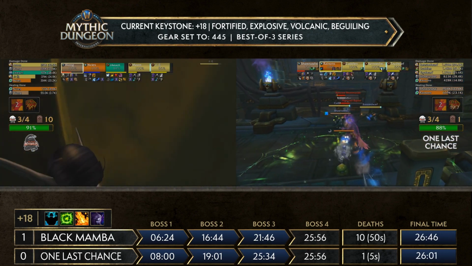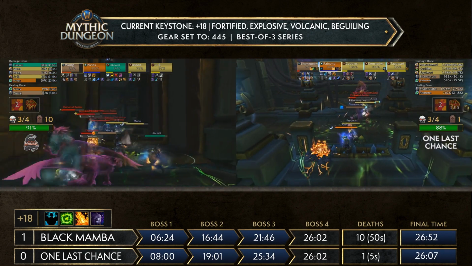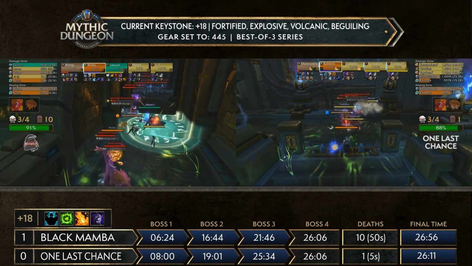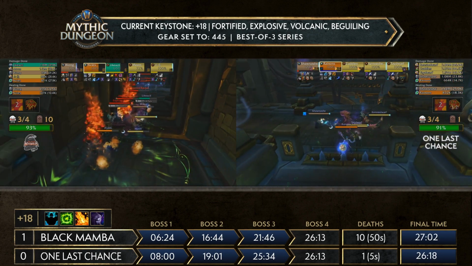Black Mamba still has to deal with this one last pack here. So 2 Raptors and 1 Beastmaster they have to deal with to get the last percentage that they need before they go to Shadow of Sul. Shadow of Sul does give approximately 4% trash, so both of the teams need to go up to 96 before they go to Shadow of Sul. Shadow of Sul, unfortunately, is not skippable.